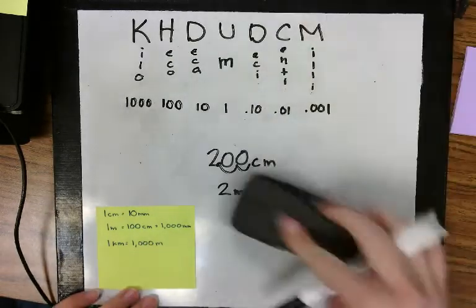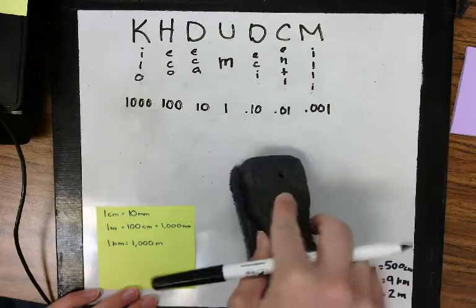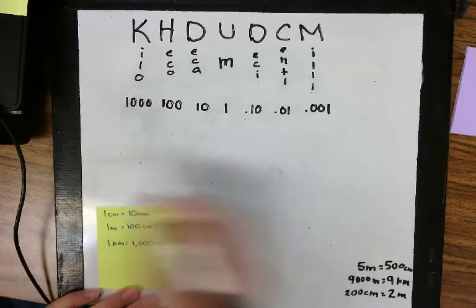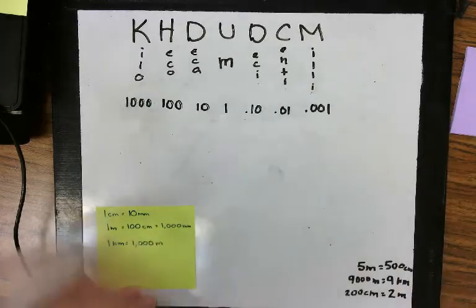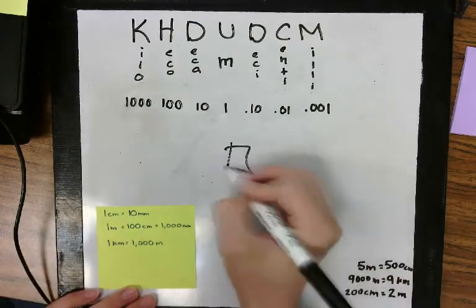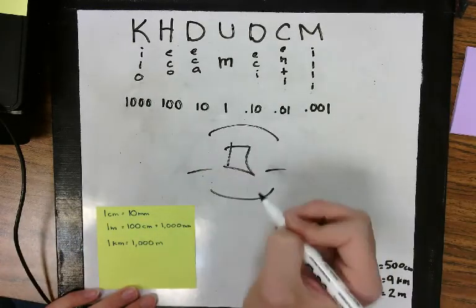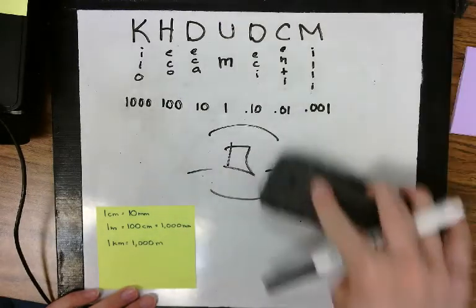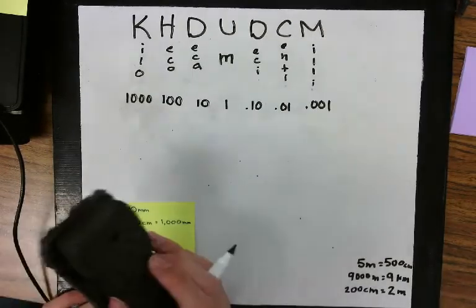So you have that option. You can do this and kind of go and start moving your decimal point if that makes sense to you. If that's not making sense to you, and the conversion calculator makes sense to you, go use that. It's about whatever works best for you. But I wanted you to see both options.